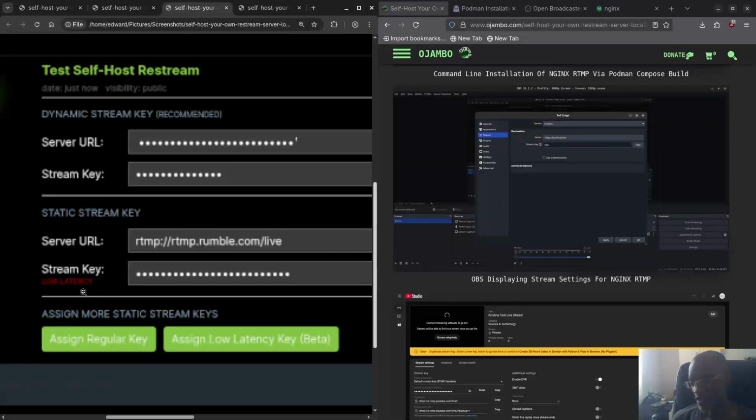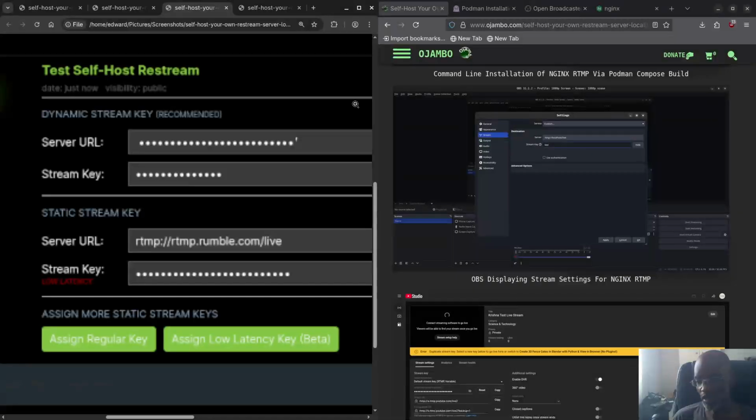Now you have to remember, I do use Wi-Fi for my phone because the connection here is not very good. So I do use Wi-Fi calling on my phone. That means I'm using the download and upload, mostly a little bit of the upload. And obviously I'm doing live streaming, which is more upload than download. So there you go. It does work in Rumble as well. If you want to stream in Rumble, I recommend using the stream key if your computer is not very powerful. Okay, so that's it. In Rumble, you can see here it's rtmp.rumble.com/live as well.